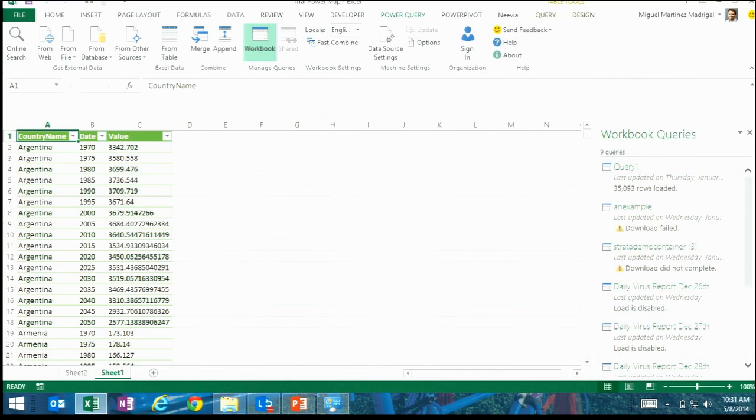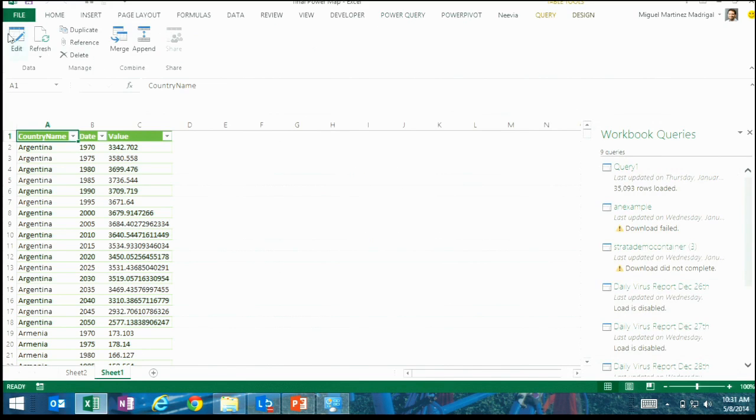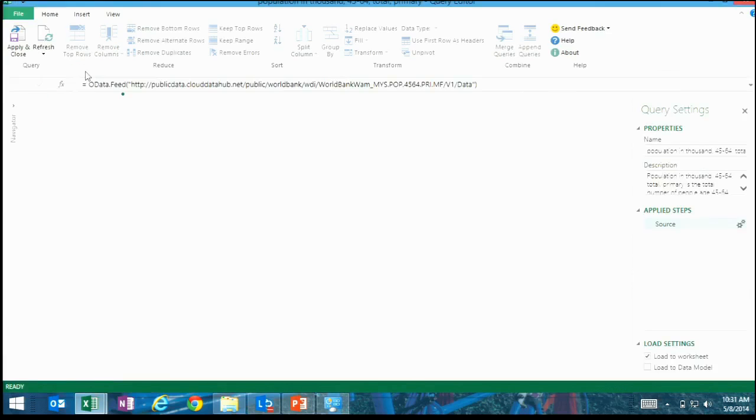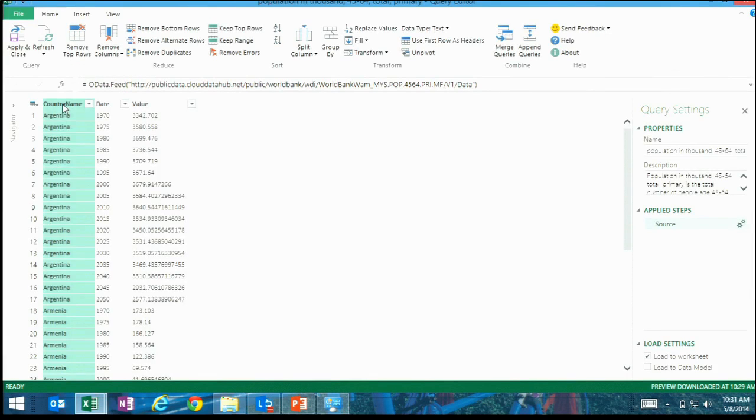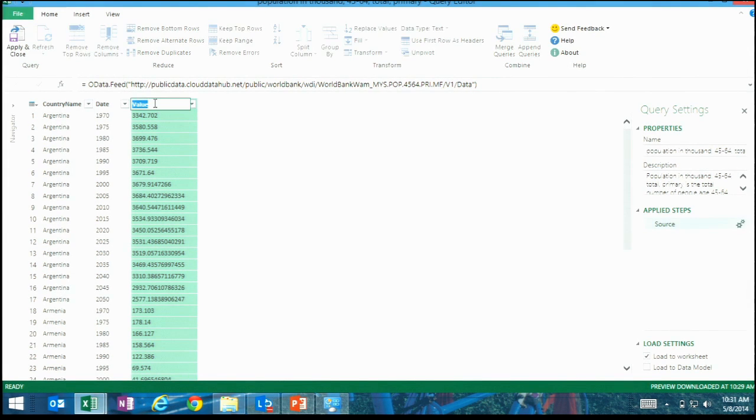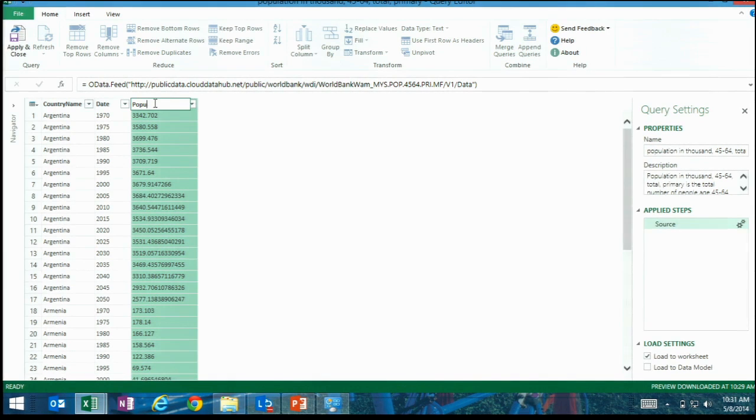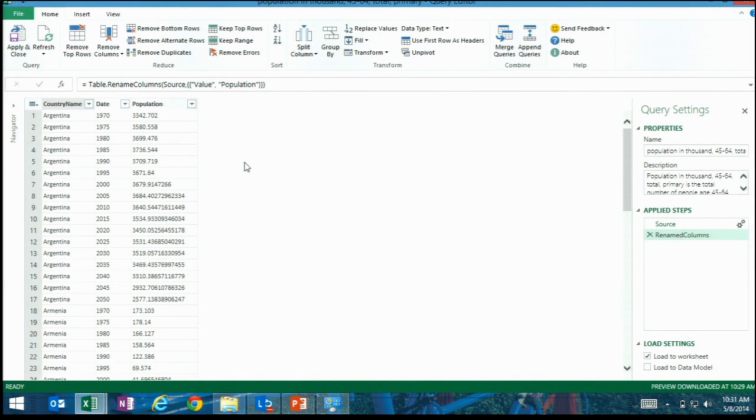It's available here. But let's say I want to go to this Power Query and edit this data. Let's say I want to do something with it. It has a country name, and it has a value. Whatever that value is, maybe something about population. Remember the two columns I said you need for Power Map? Geography and your column data. That's it, these two things. Let's say this is it.